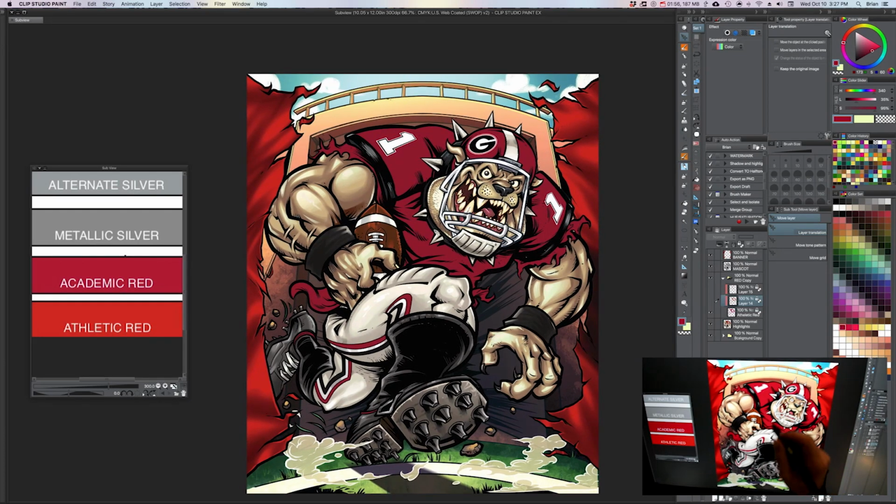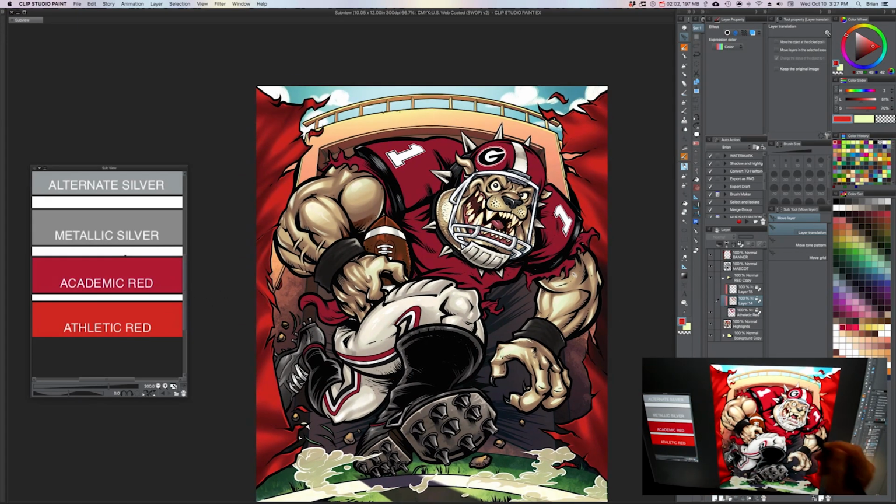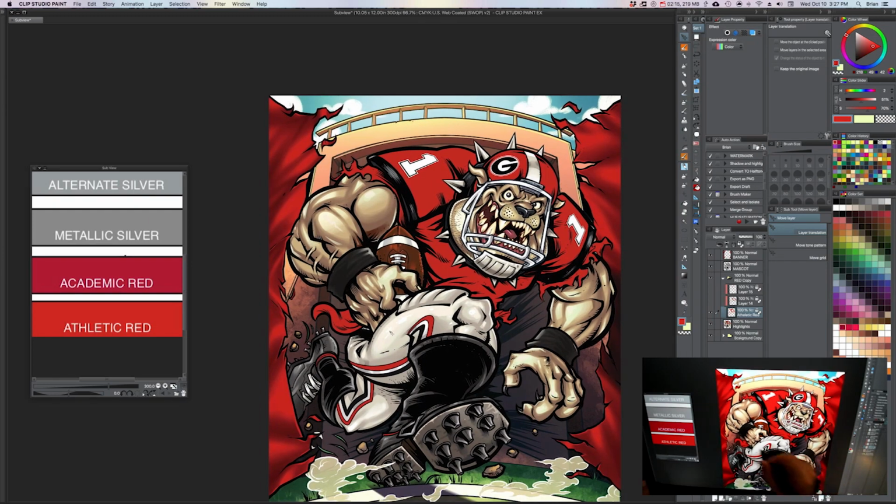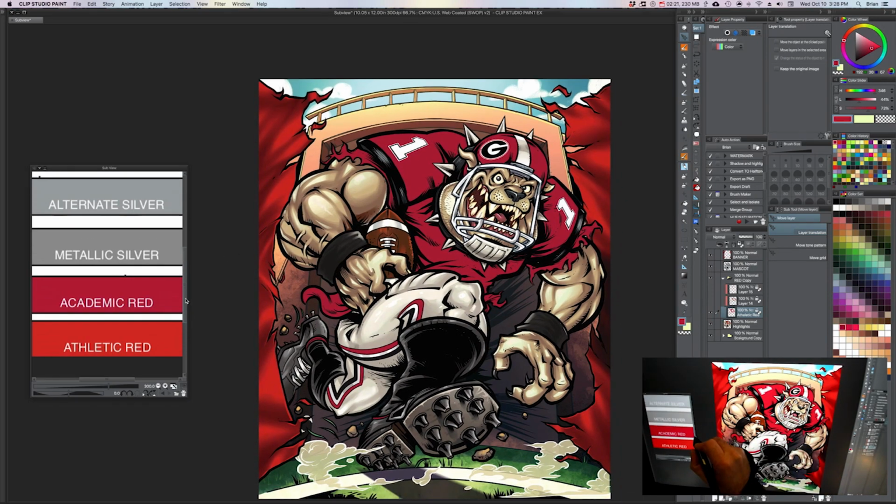But when creating a web graphic like this, it's perfectly acceptable just to do it this way, because I'm working in RGB anyway and my monitor is already calibrated. So I'm going to select the red of the shirt, and you can just hover over here, select the red, and we'll fill it. Very cool. I love this because it's also really useful when I'm doing something in a series.